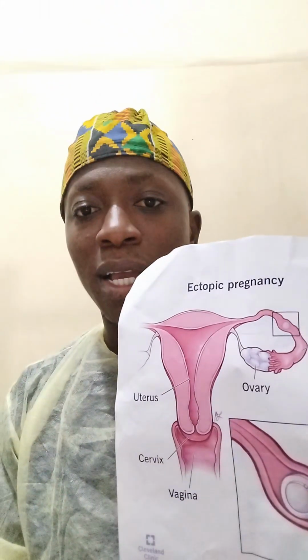But if you feel reluctant and don't want to go to ANC once you know that you are pregnant, and that pregnancy is an ectopic gestation, then you are doing yourself harm because this can continue to grow as you can see here, and then it will burst. It will rupture. That will pose significant risk to your life.